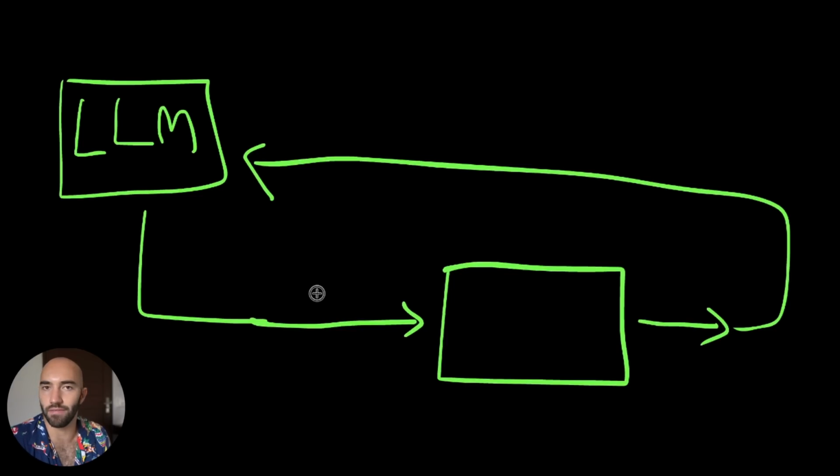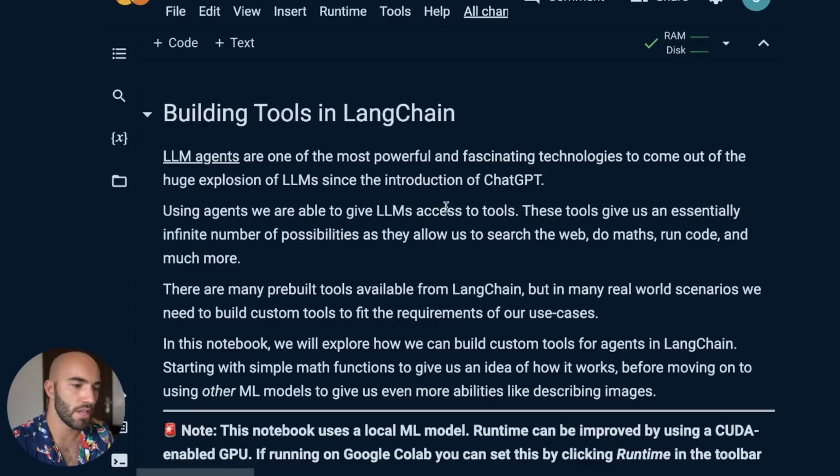You can think of maths, for example. Large language models are very bad at maths, but we can just tell it, okay, you're bad at maths, just use this tool and you can calculate whatever you want. That is basically what tools are. They are anything that we can plug into our large language model, and that anything is pretty flexible. We just need to figure out a way of inputting and outputting relevant information that our large language model can understand. So let's get started with our first example.